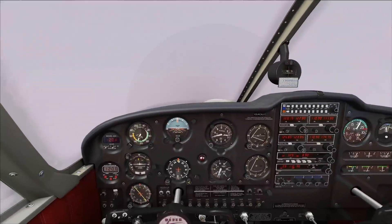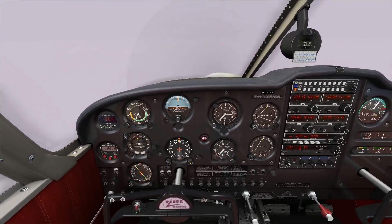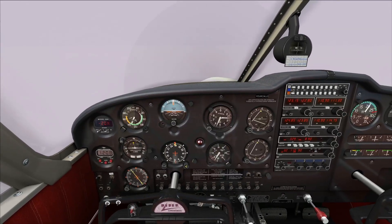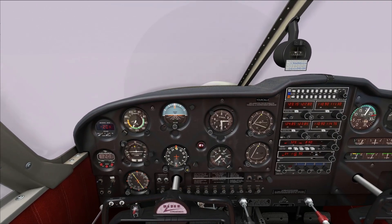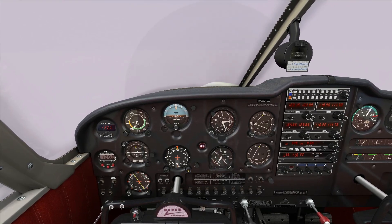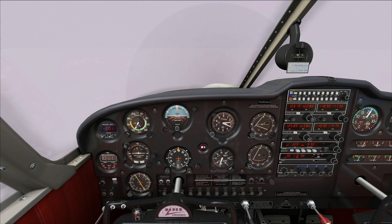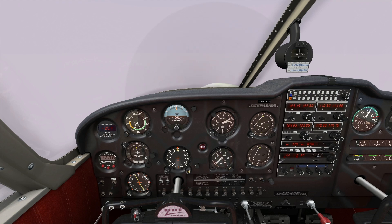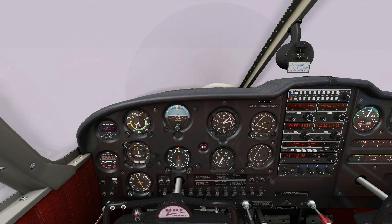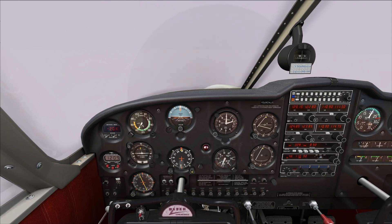I'm trimming for a stable descent. It is very disorienting when you're doing it with no outside references. I've been flying VFR long enough that it is quite unnerving to begin with. But I've practiced this approach quite a few times to get to this point — that's why Part 2 took a while. I wanted to get this nailed perfectly. If you remember the bloopers, you could see that I didn't fly perfectly and I came out of the cloud layer in a pretty bad position.